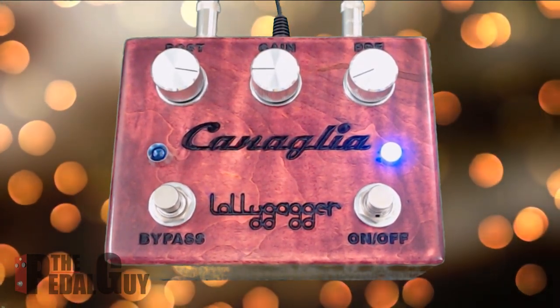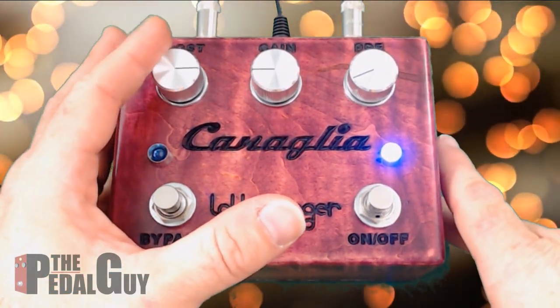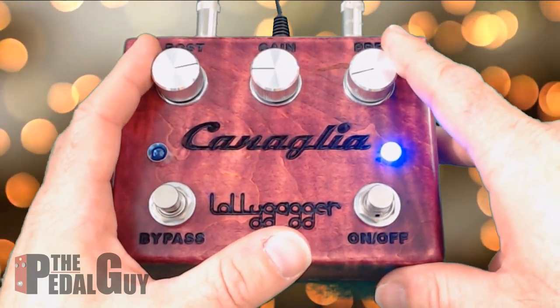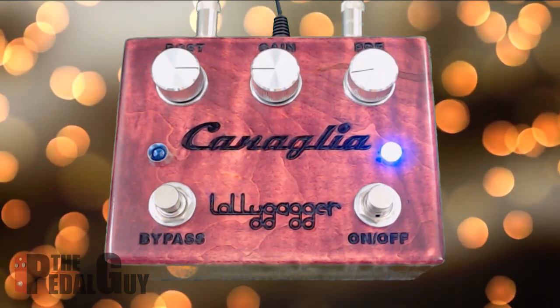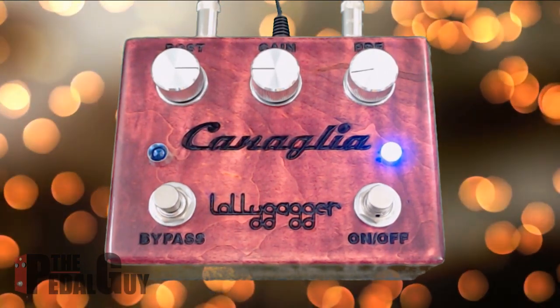So from here, we can start making adjustments to the pre going into the post. And I kind of suggest that, as you turn the pre up, turn the post back a little bit, just so you have a little more control over the volume. It doesn't matter if you're using a speaker soak or not. You just want to kind of keep an eye on all that.